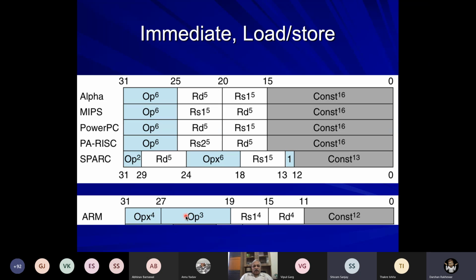So you would recall that in ARM, load instruction, for example, has a 6-bit opcode field plus 2 bits, which we have made as F field, or the format field. So total of 8, and 4 for condition. So all this together, 12 bits are specifying what operation it is. Okay. 2 registers are involved and a 12-bit constant.